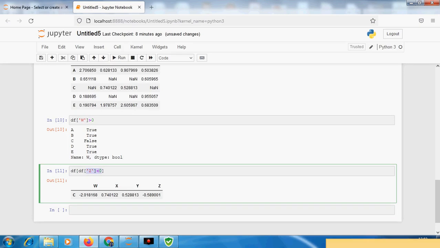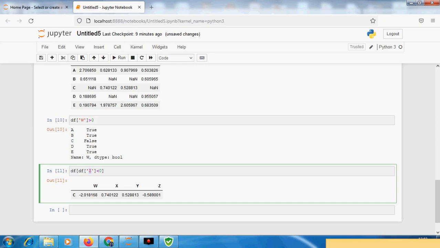Here it is. We are defining our df with the condition: a data frame whose Z column value is less than 0. It means that we are creating a data frame where the value of column Z is less than 0 and is included in the result set, which is called new df.